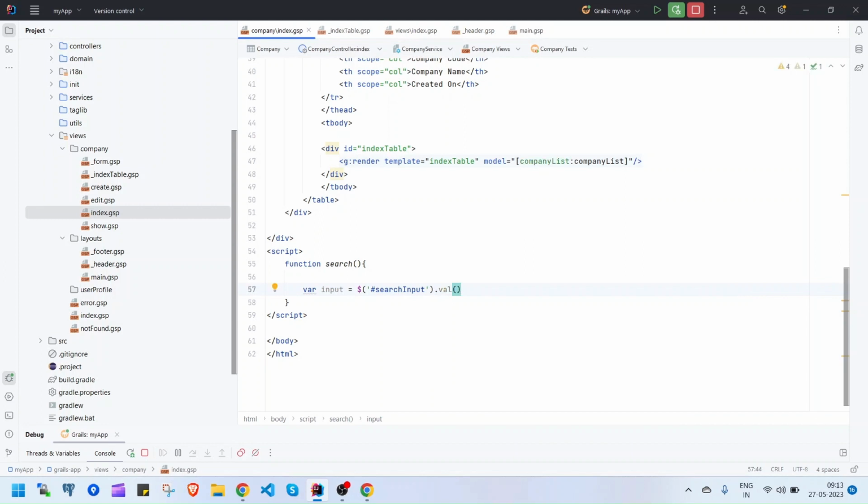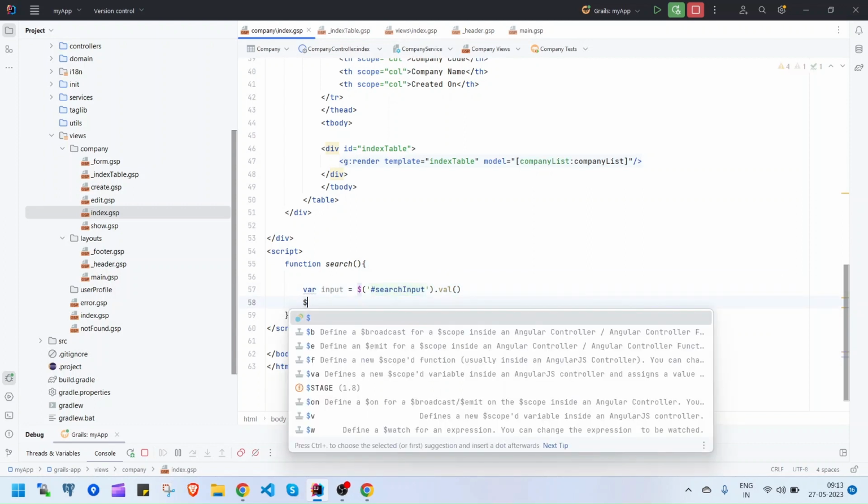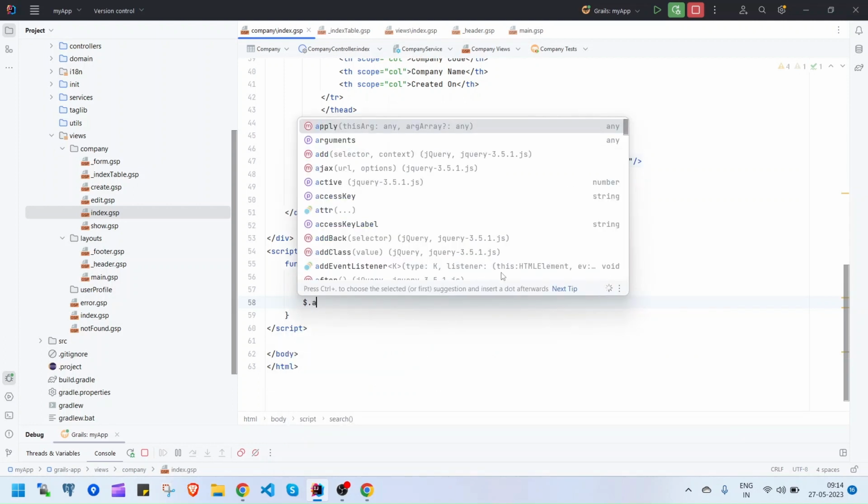So on click it will hit a function. This will get the value of the input field, and now we are sending using Ajax. Right now I will write a simple syntax on how to use Ajax. You have to write $.ajax.